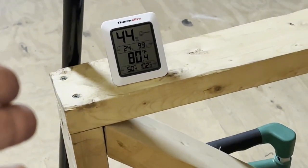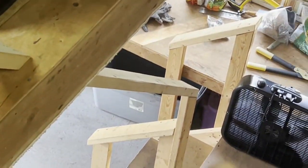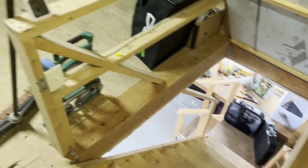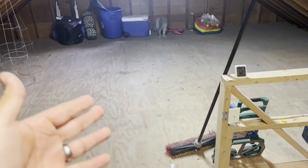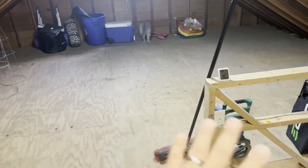And this is gonna be what we're working with, but we're gonna put some fans, as you can see down there, up here. And right now we're cleaning the space, okay, for any little critters and stuff that might live in here, mice and stuff like that. All right, we're gonna clean all the dust out of here.